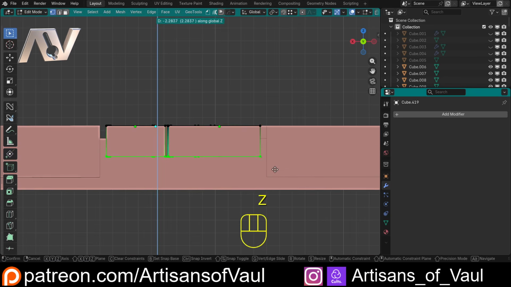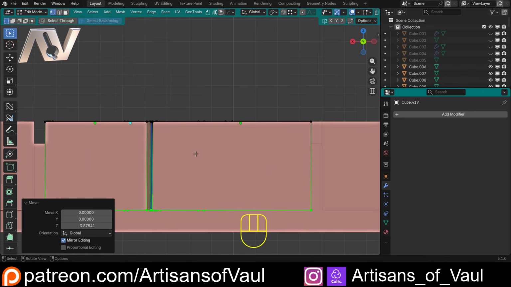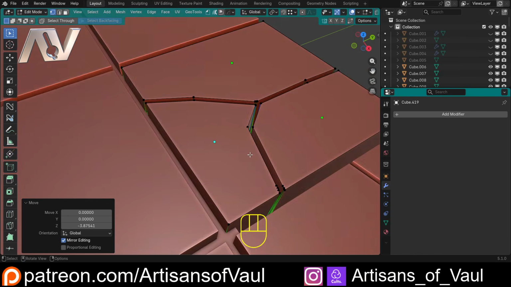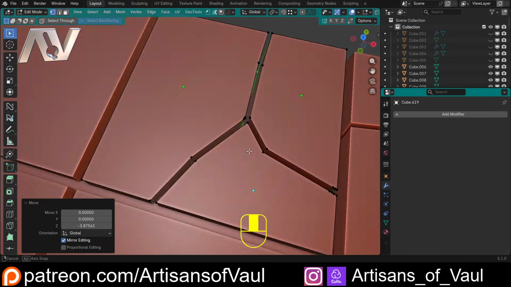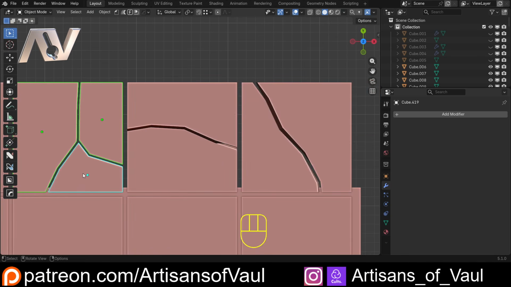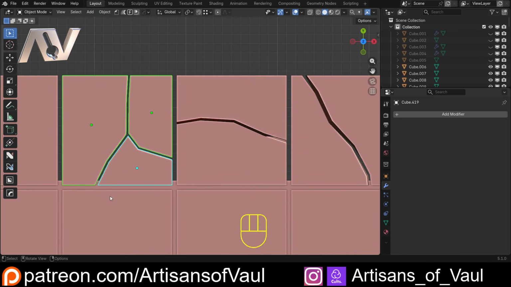And then just G and Z those down to the desired thickness, and that makes this pretty much perfectly straight, or close to, which means you're going to get many less issues with 3D printing. So that is Cracker. I really, really like that. It's a vastly quicker way of adding this detailing in compared to what we looked at using free techniques in the last video. But again, if you don't want to pay for an add-on, that is an option there.